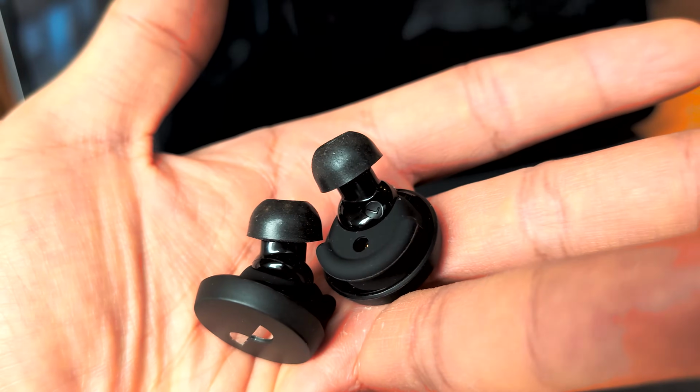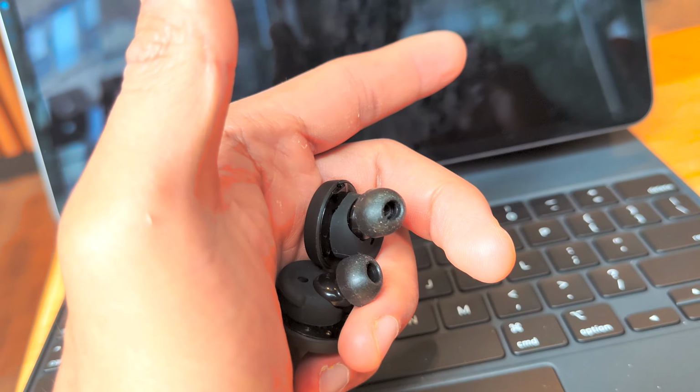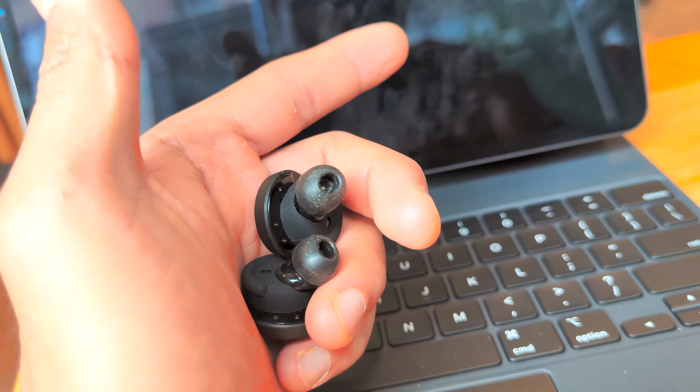Let's talk about the Nuratrues. They are obviously a little bit more slim. They actually give you foam ear tips in the pack, so I didn't have to buy third-party ones, and those are the ones I end up using. The silicones, because they're bigger, actually work, whereas the other ones didn't because they were so shallow. So if you don't like foam tips, you can probably get away with the silicone tips given to you, but I tend to get better experiences and sound from the foam, so I generally go with that.